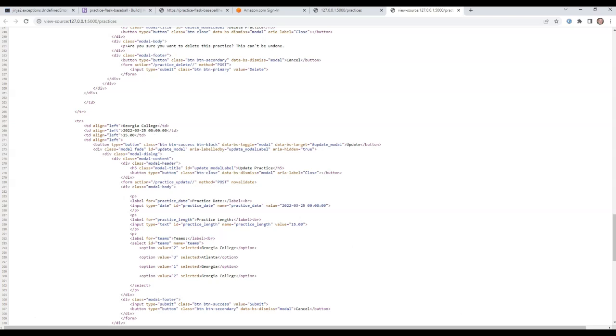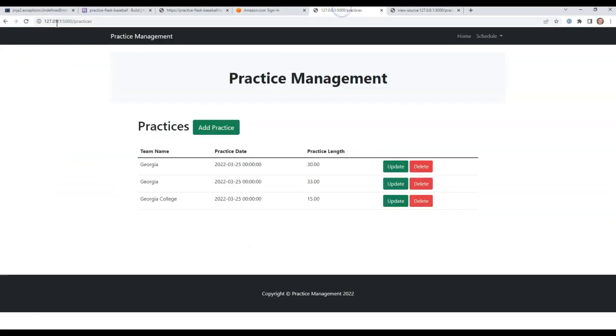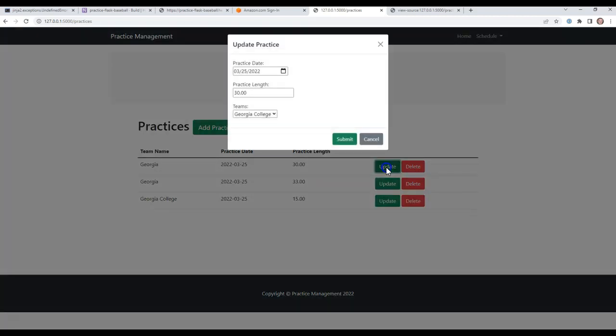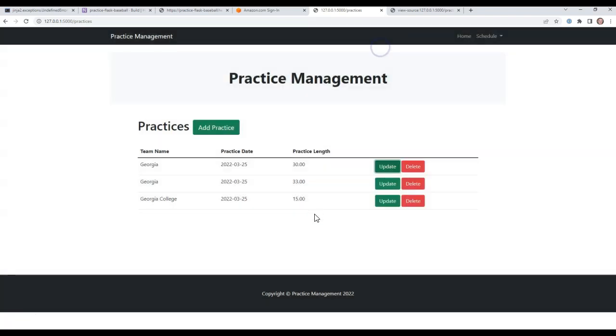So what you have to do is go back to your functions and simply say right here, simply say date, go around, put it around it. It's going to say just take the date out of that date and just call it practice date. Just like so. All right, now when we go back to it and hit refresh, okay, now it knows what the date is, right? It also cleans that up a little bit already. Then I can say when I click update, it knows. It knows that it can bring in that date because it's in a date format. If it was in a date with a time, it doesn't know that, right? So that's one thing you can do inside your SQL statement to make it a little bit cleaner, okay?